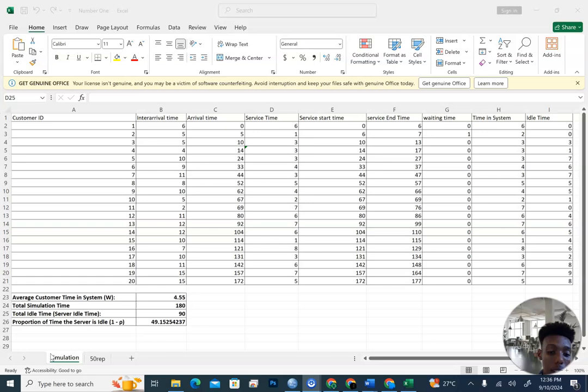We get 49.15. This number will change because we are using random numbers.